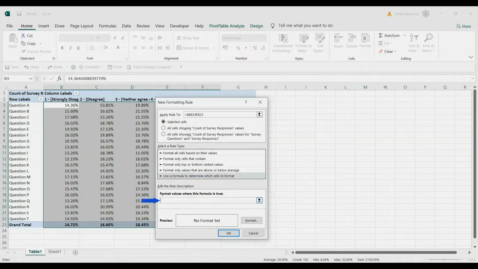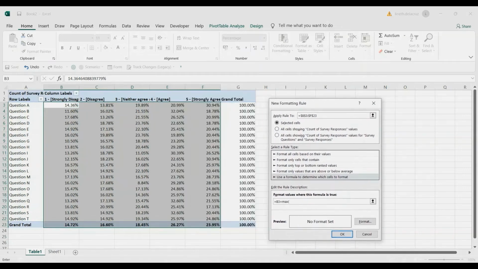On the formula bar, equal sign, we're going to choose the first cell here, the 14.36, and then unlock it, so remove the dollar sign. Then if that is equal to, so equal sign again, and then use the MAX. The max will be on a per row basis. I'll select the row. So if that is true, then apply the formatting.